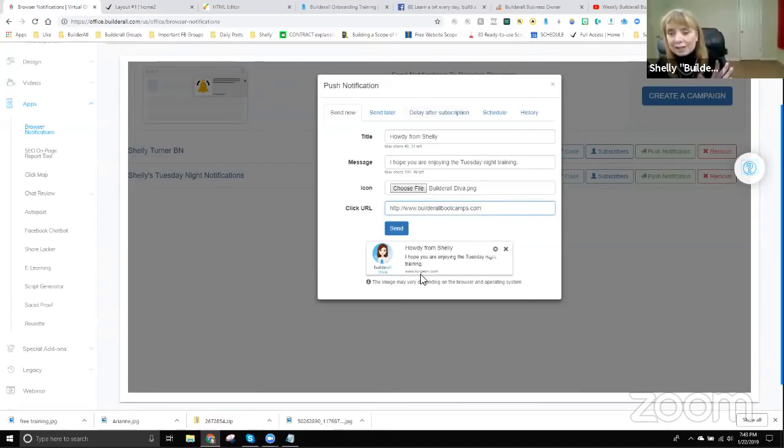And the next thing I need to do is make sure that everything in there is correct. So I need to make sure of the title, the message, the little image icon that I want to add to it, and then the URL. Everything needs to be checked, double checked, and triple checked, because once you click send, it's going to send to everybody, and you won't be able to yank it back. So everything looks wonderful. So I'm going to click send.